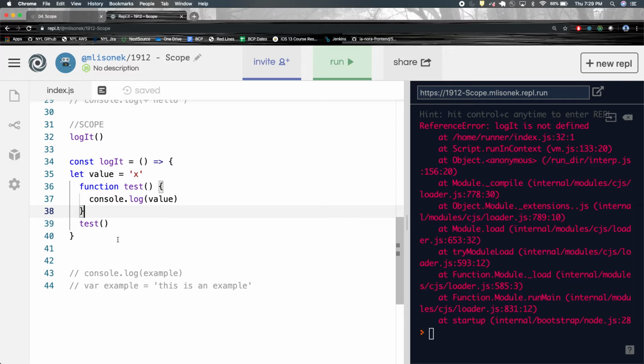If we don't use the function keyword, during hoisting all we are doing here is declaring a variable logit, right? So when you declare variables during hoisting, they get put into memory, but their value is undefined. JavaScript doesn't care that this is a function, because the const keyword is declaring a variable, right? The function keyword is very special. It means we're declaring a function. So the entire function's code also gets put into memory immediately.